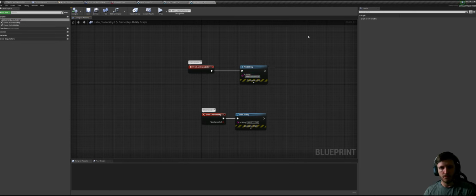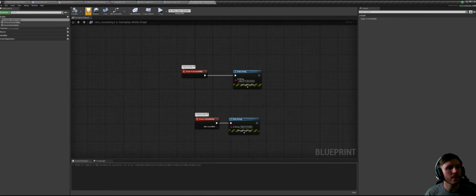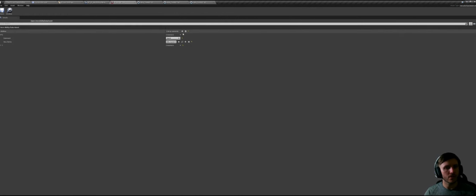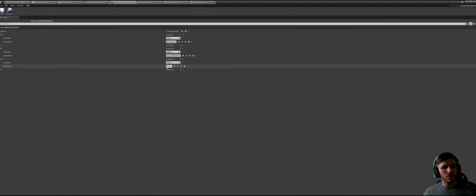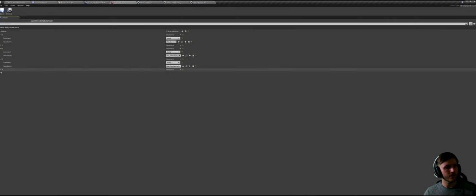Okay. 3. Block 3. Ability 3. Okay. So we have our test abilities, and we can just add them. So ability 1, test ability 1, 2, 2, 3, and 3.